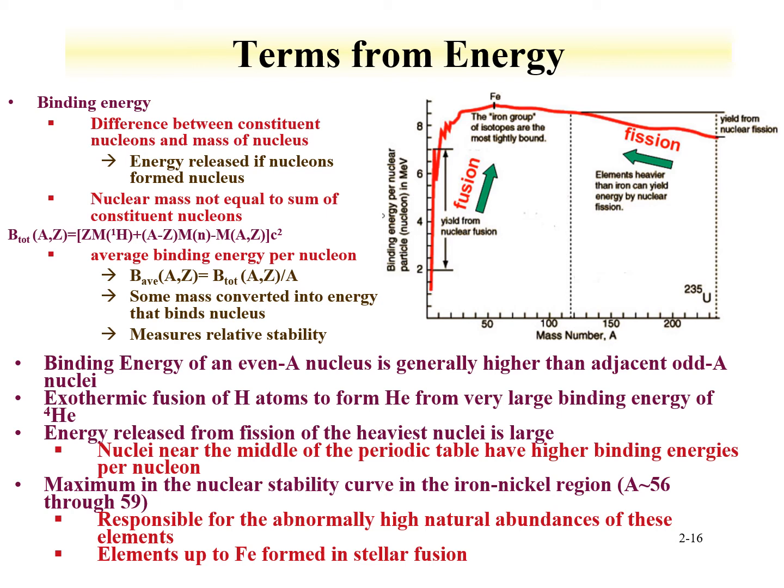And fundamentally, there's a difference in those masses, and that can be thought of in terms of energy released if all the nucleons were used to form the nucleus. The nuclear mass is not equal to the sum of the constituent nucleons. So we can talk about an energy that goes from the number of protons and the number of neutrons in a nucleus minus the mass of the nucleus. That mass must have gone somewhere, goes into energy that keeps the nucleus together. So we'll call it binding energy.